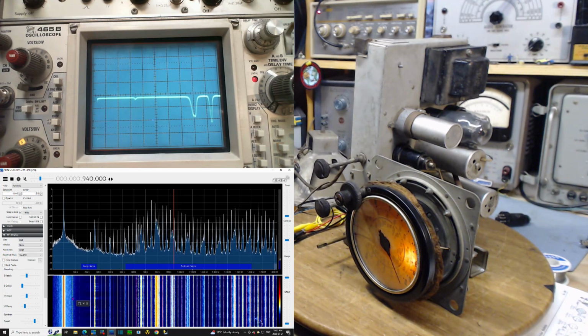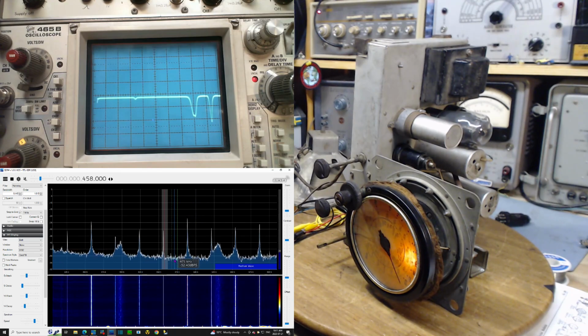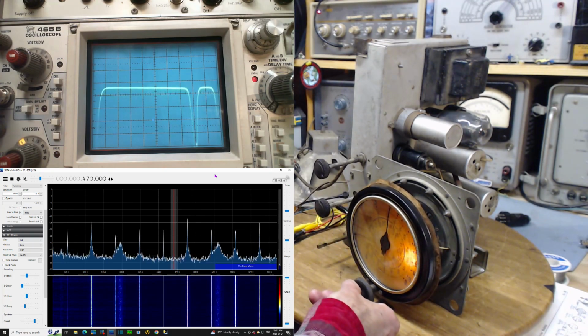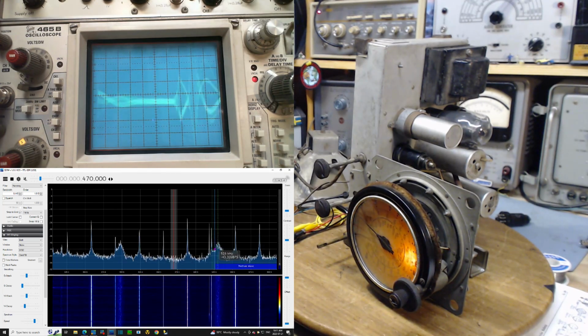Why don't we use the SDR? We'll zoom in on the IF area and see what's happening there. So the IF area is 470 right in here. So we're going to zoom in on this area here. So we're looking at 470 is right about here. That's where 470 is. Now, I'm going to tune the radio. So what are all those peaks that are there? One signal came up right in here. Right at the end when everything goes wild.